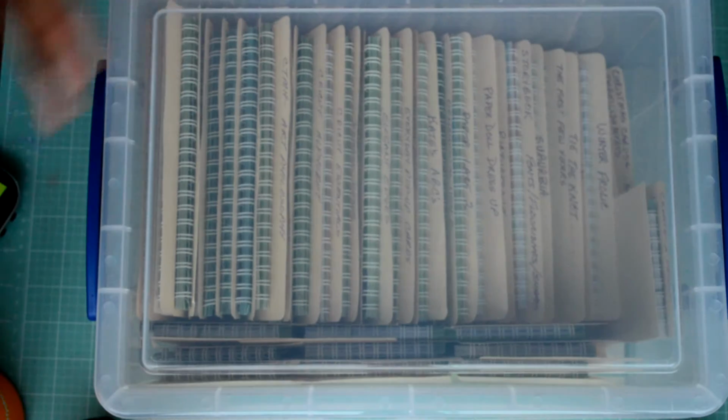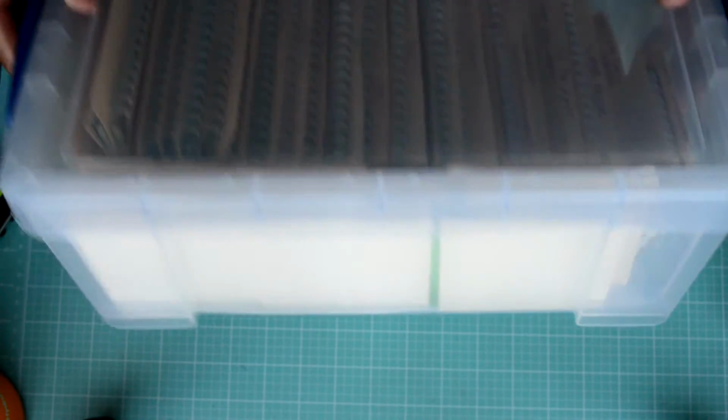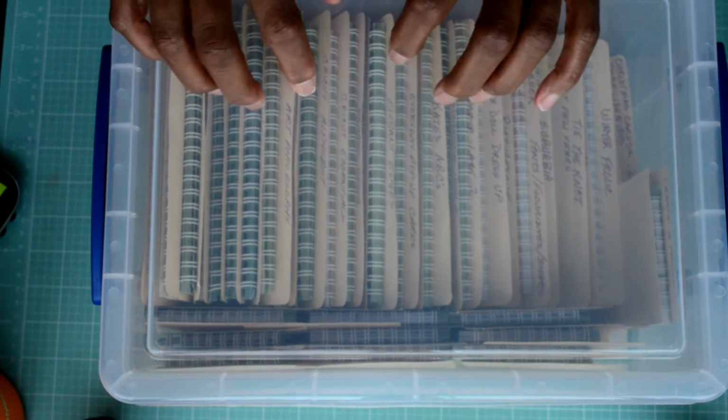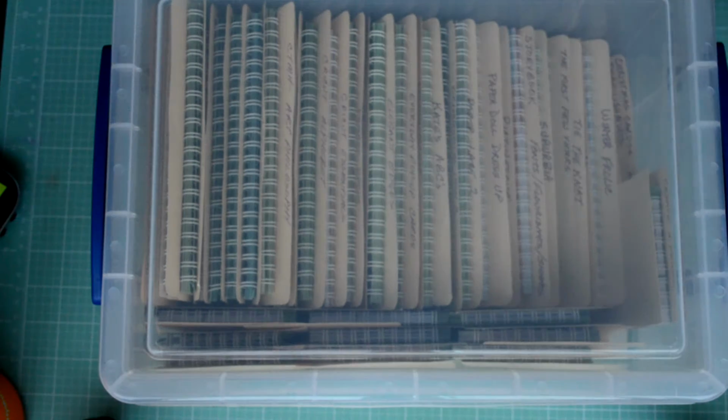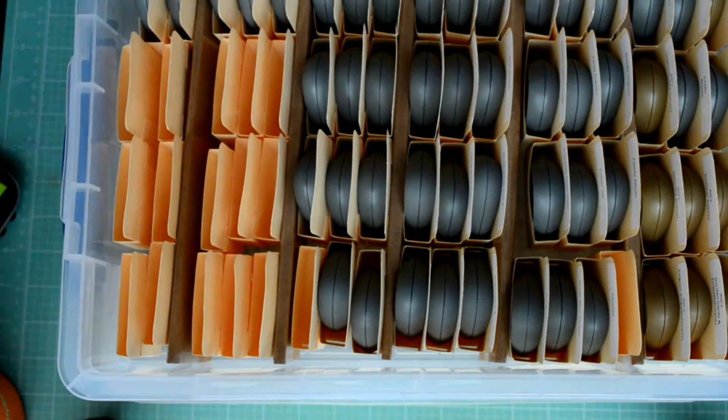These boxes, this one is a smaller one, it's flat. These boxes are from Staples. This one is a deeper box, as you can see, and it houses the Cricut booklets. And let me show you the Cricut cartridge box first.